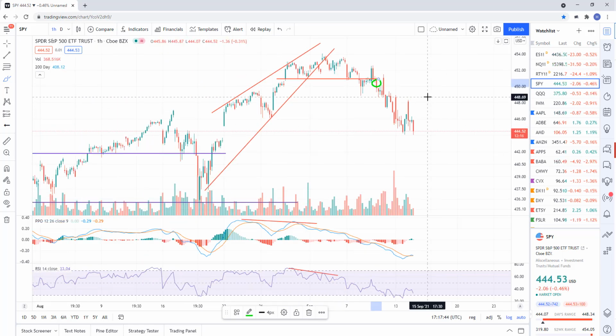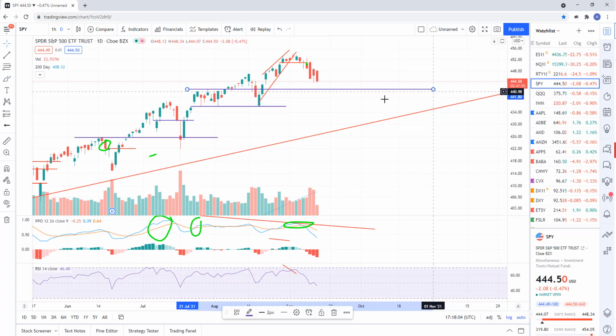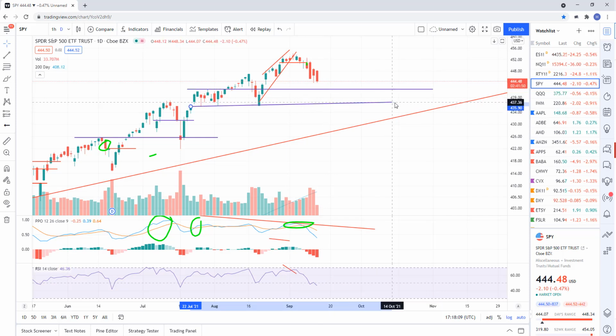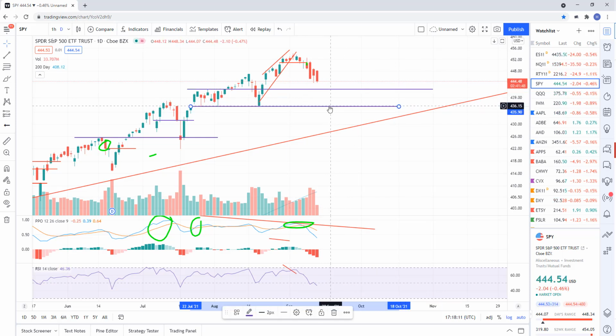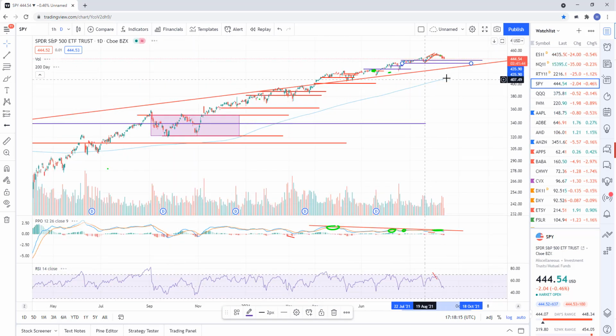So at that moment in time, SPY broke down first, then the Qs went, and that was the time, I think, to establish a short, because both of the major indices no longer had support. It looks like they're downtrending. So where does the SPY go? Well, in the short term, I think we've got some support, which was former resistance, at about 441.76. And also down here, this is pretty good support at 436.15. The 200-day moving average is way down here.